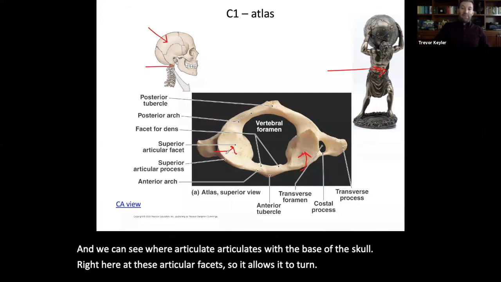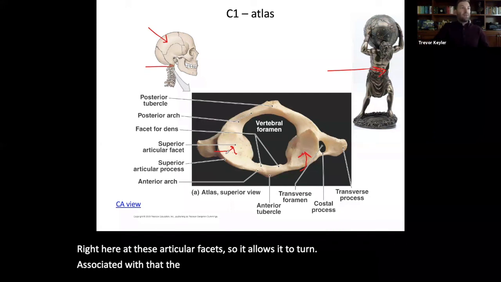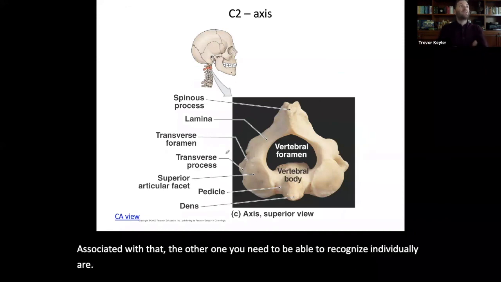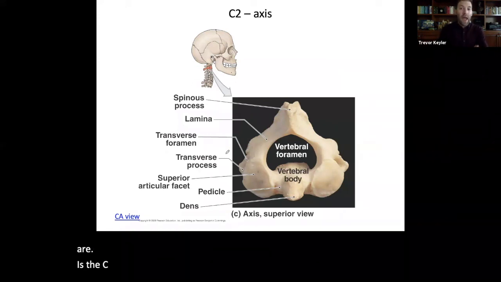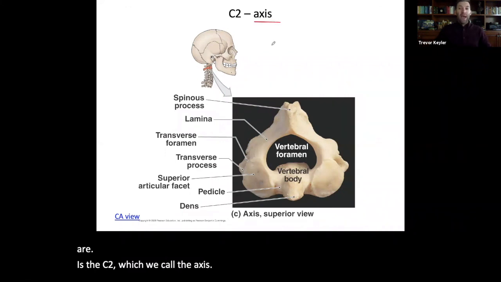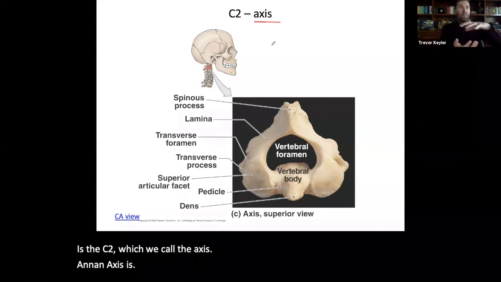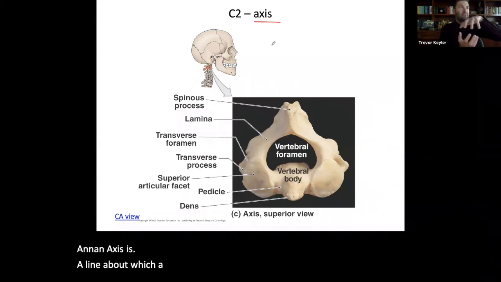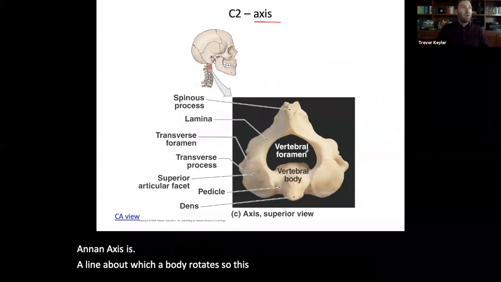Associated with that, the other one you need to be able to recognize individually is the C2, which we call the axis. An axis is a line about which a body rotates. So this is the vertebra upon which the atlas sits.